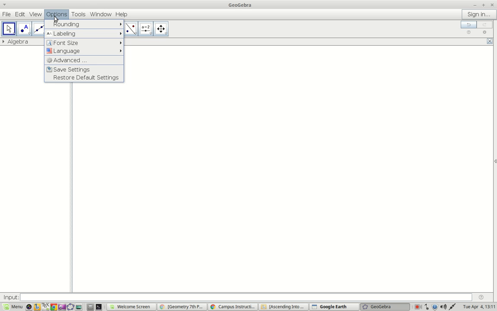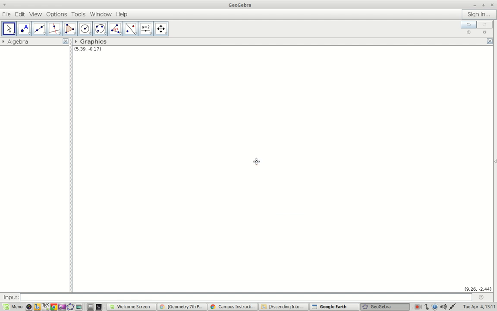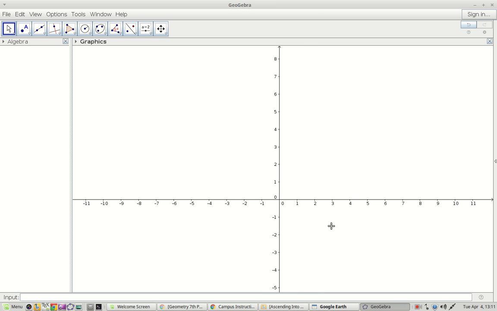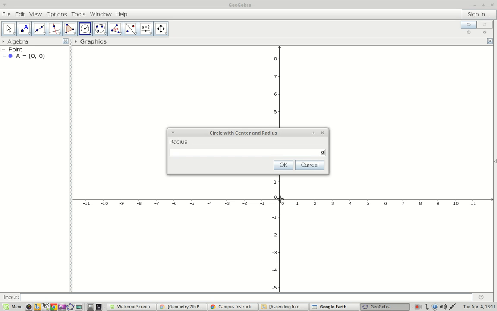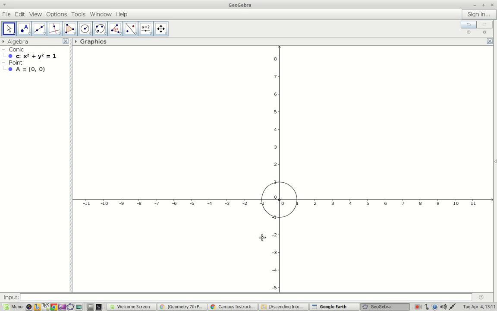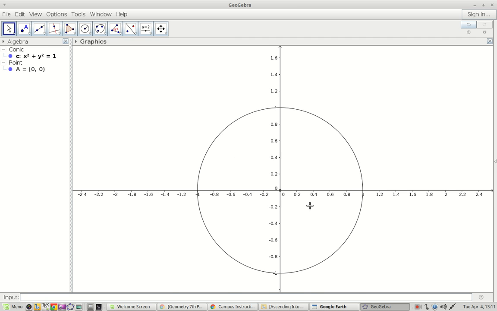So, what I want you to do is turn on your axes. Okay? I need to zoom out, but here's my axes. Now the next thing I'm going to do is create a circle with a center and a radius, and I want to place that center on the origin. So I need to wait until both of those objects show up, the x-axis and the y-axis, and then I can click. And now I'm going to make this the unit circle, so it's only going to be one unit, right? Then I'm going to zoom in on it, and here's how it looks.